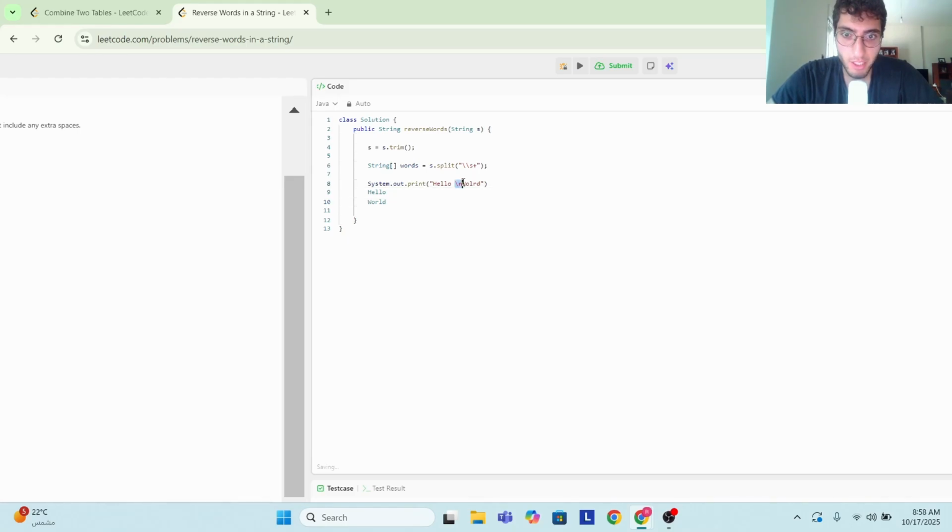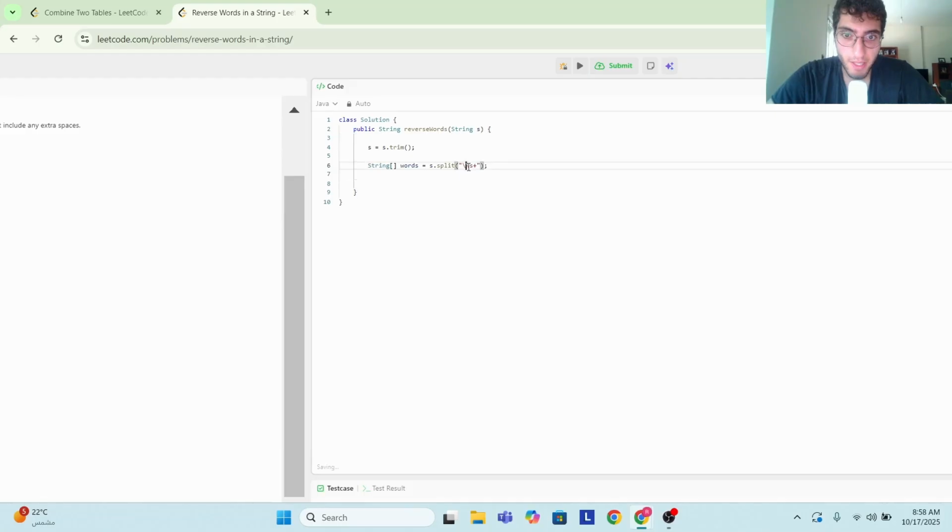So the backslash n stands for new line. If I had backslash t instead and we ran this line of code, what we'd actually get is hello and then a space, but the space is actually a tab space, and then world. And there are more functions that we can do with this.